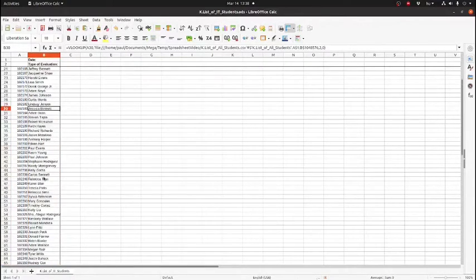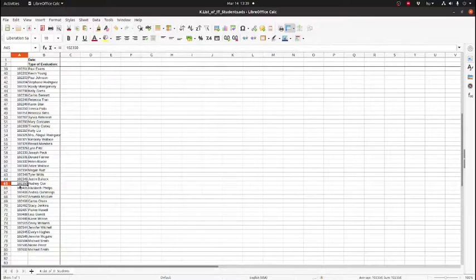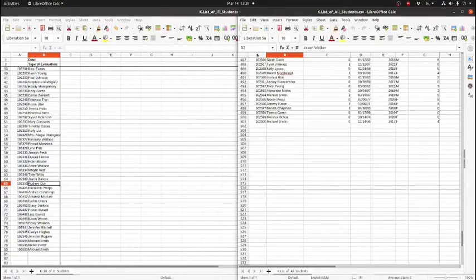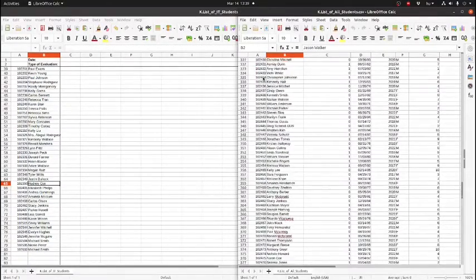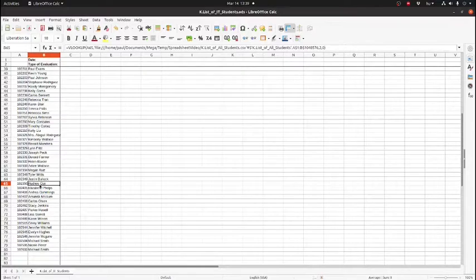And as you can see, it looks up the name for each student. Let's have a quick spot check. 102350 should be Rodney Cox. 2350, Rodney Cox. That's right. So it seems to be working.